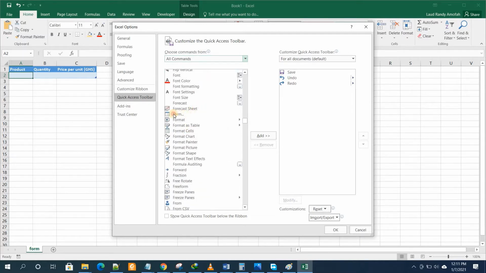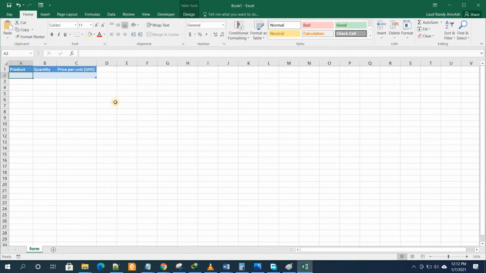So we have Form, you click on it, add it, and click on OK. So the form icon will show on the toolbar.